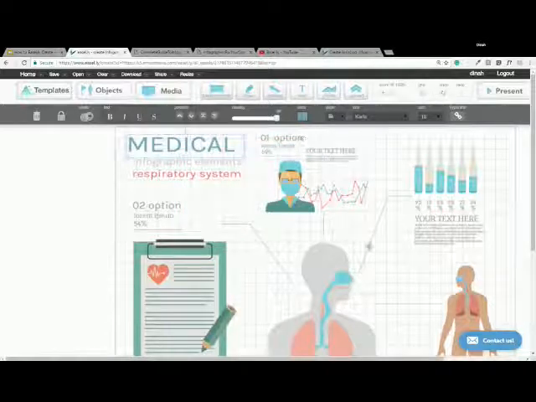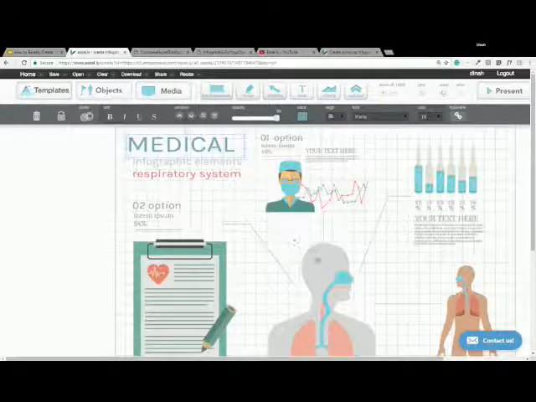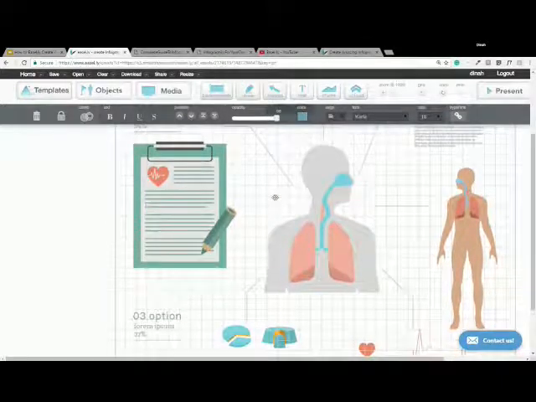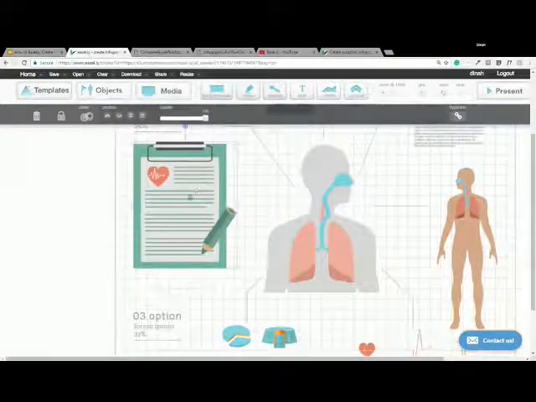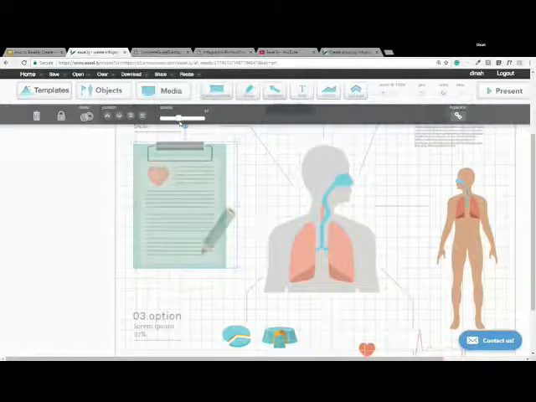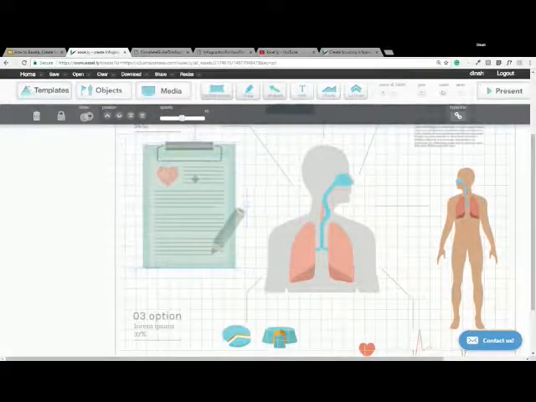Now you can also change the opacity. So let's go ahead and work with another item. You can of course do it with your text, but let's go ahead and do it with something else. So let's take this clipboard, and you'll see that we can change the opacity of this object.